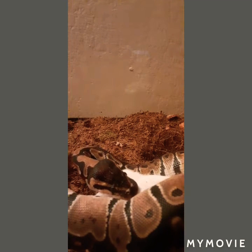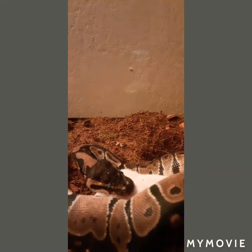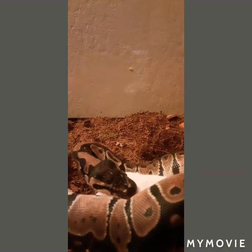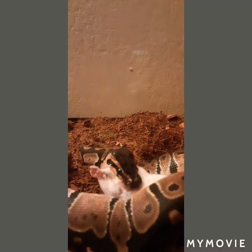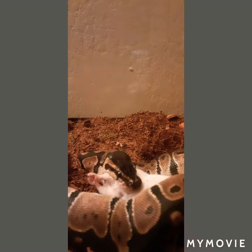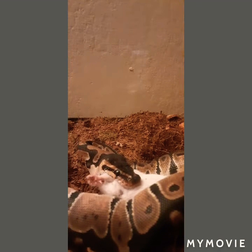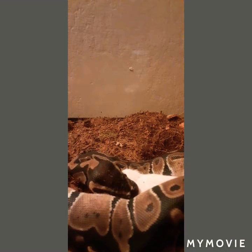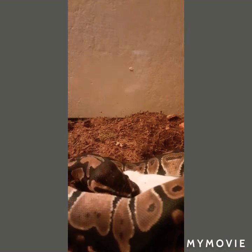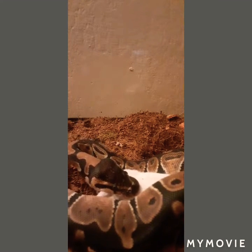It looks so cool the way they eat, and I love ball pythons. They're amazing. They get a bad reputation, but they're really not that bad. My wife actually got bit for the first time last night on her finger, and yeah, no damage, no blood. Maybe she didn't bite as hard as she normally would, like a mouse, but of course she wasn't biting to eat. She bit out of defense because of that little gash when we're holding her and trying to make sure it's good.